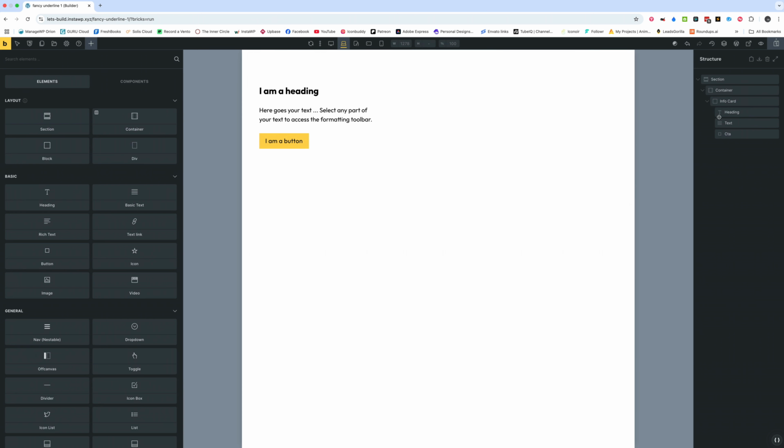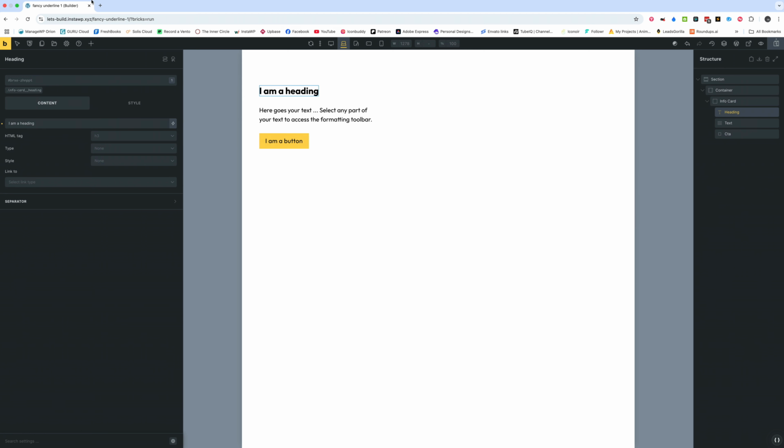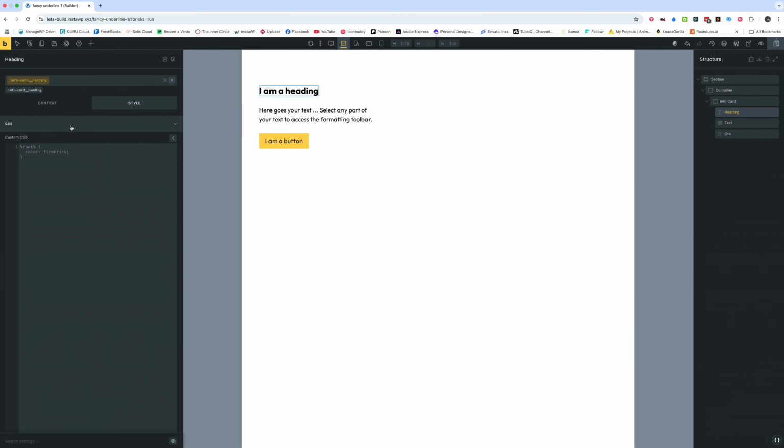So let's click on heading and make sure I click the heading. I always forget to do that. I wish it automatically selected it if you've got a class. First thing I know, using pseudo elements, I'm going to have to make this position relative. Yeah, and put the colon in.